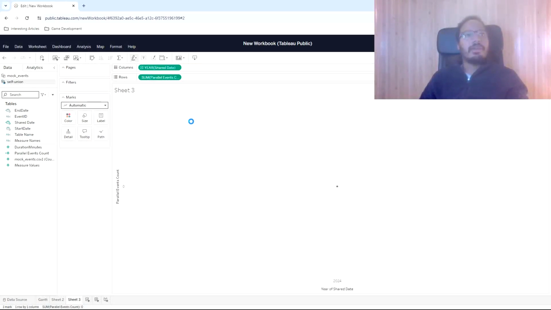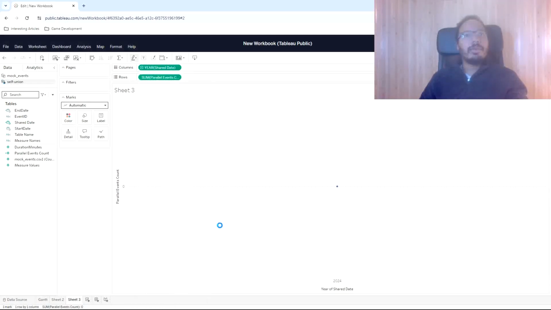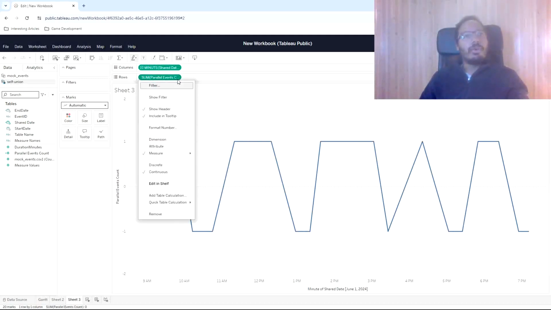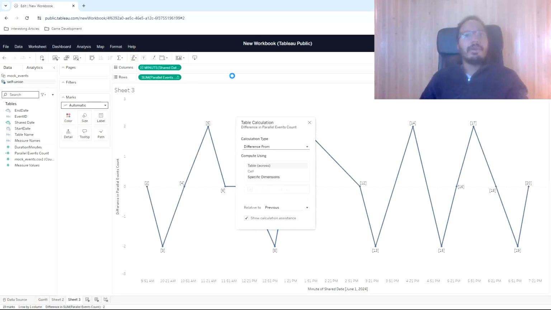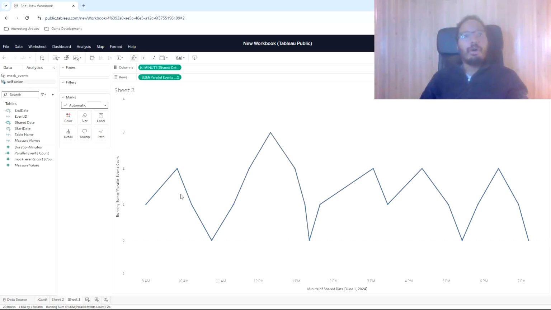So this over here, and we wanted this in minutes again. So let me already do that. And we see there is already a calculation, but it doesn't work yet. So we need to turn this into a running sum, of course. So let me do a table calculation and choose the running total over here. And it's across the table, that is correct. So this is already showing the correct numbers, hopefully.